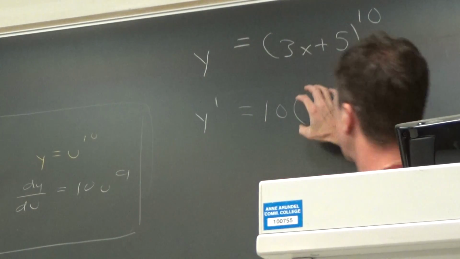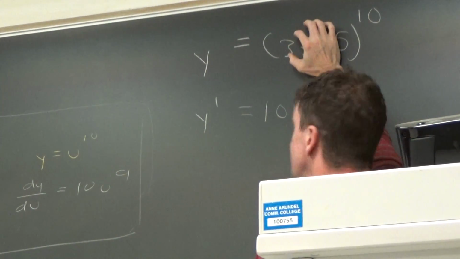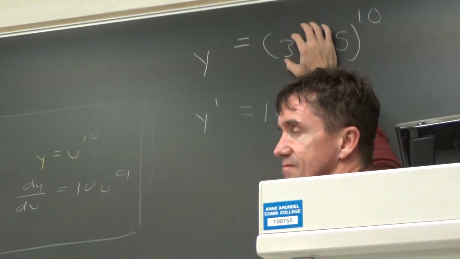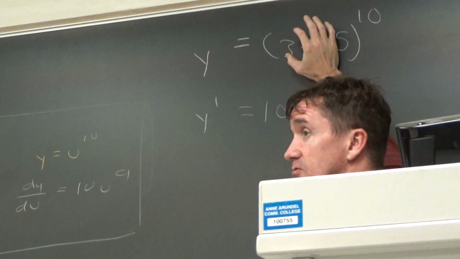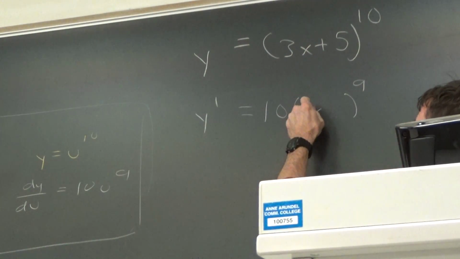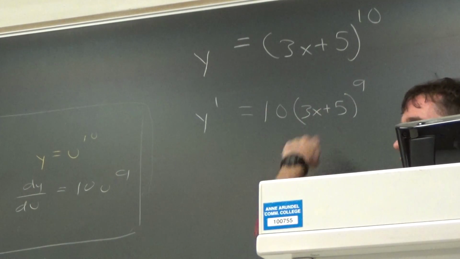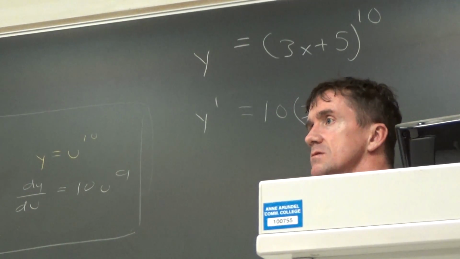So I did this, look, I hid this, thinking it's just like an x, right? 10 in front, decrease it by 1. But now what am I going to do? I'm going to replace and put my g back in. So what goes here? So isn't this funny? Isn't this just like power rule?